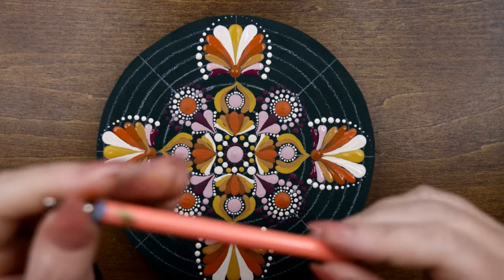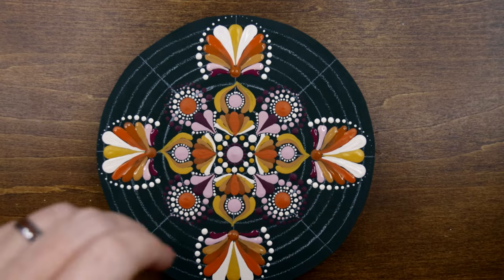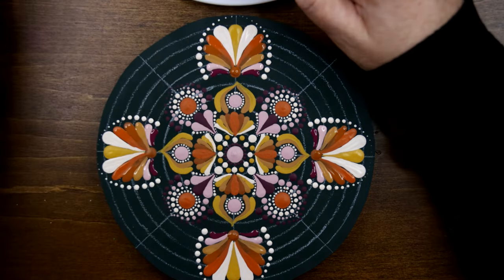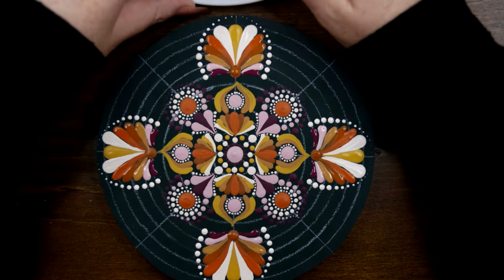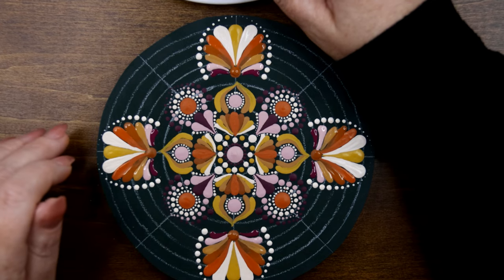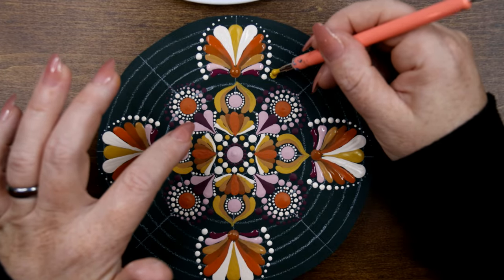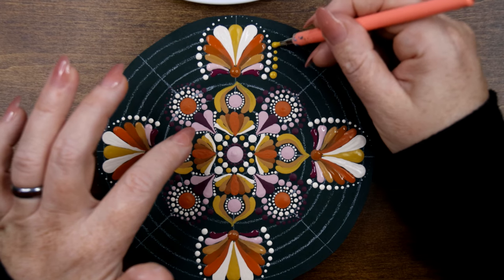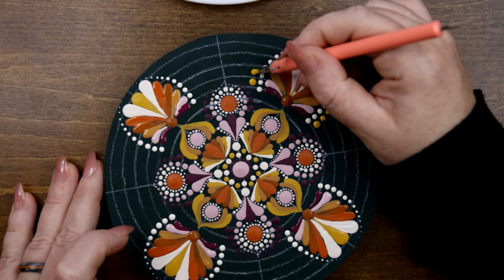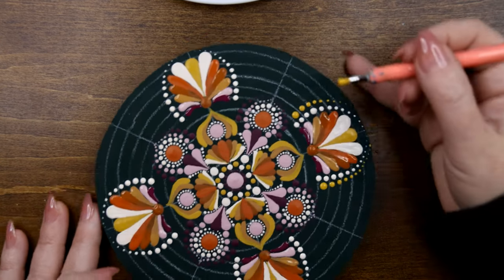I'm just going to go up in a size. So now I'm going to go 2 sizes, actually. I'm going to go to the size 5. All right. And this time, I'm going to do my deep ochre color. So I'm just going to stir this up a bit because they're starting to settle. My deep ochre. This time I'm going to start a little bit below that first part. So I'm going to start right about there. And then this, because it's size 5, I don't need to dot a couple of them. I can just go all the way down. And I just go down till I can't anymore.